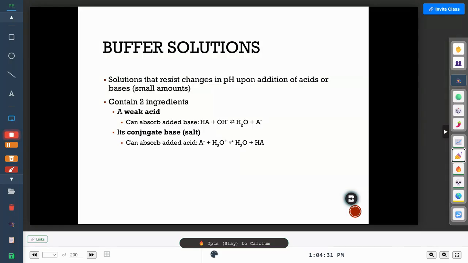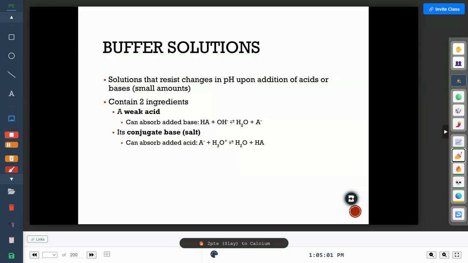And so your body has these buffers so that if you have too much of one particular type of food or something that is trying to raise your pH, or if your body is going through something like asphyxiation, or you're hyperventilating, then your pH in your blood is going to be changing. And so it's trying to keep your pH in your blood from changing too much, because if it changes too much, you die. And so a buffer is defined as a solution that resists changes in pH when I add an acid or a base.